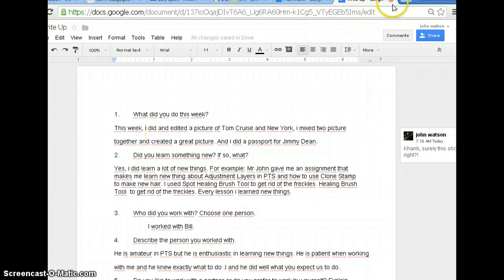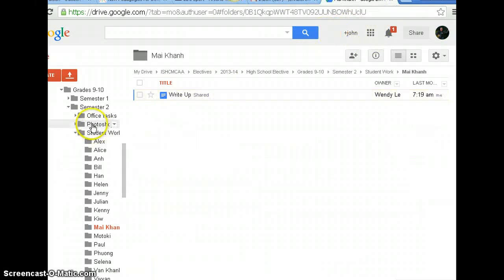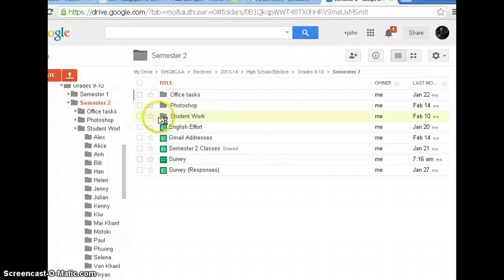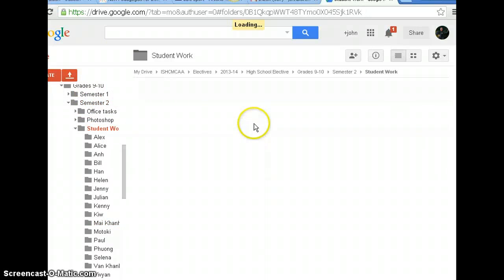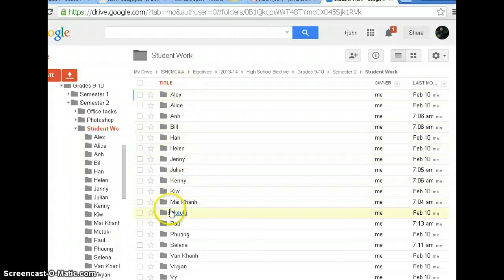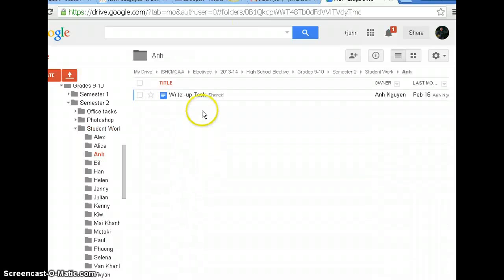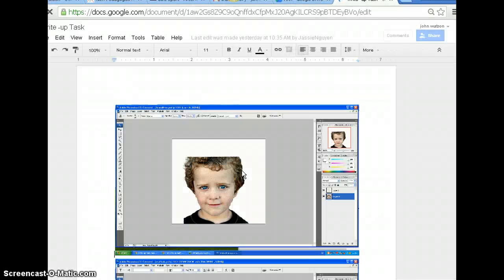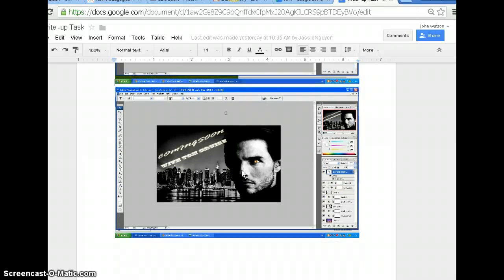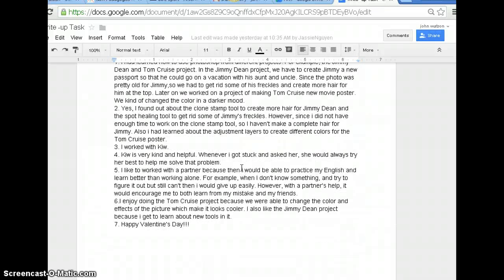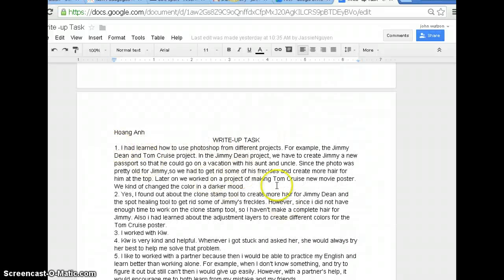And I can comment, and MyCan will be able to view that comment when she sees this document in her own Google Drive account. I'm going to close that and go back to my semester 2 folder. There's the student work folder that I've created, and I have a folder for every student. When I click onto a student's, I've already dragged Anne's work into a folder, so I can easily see things she's been sharing with me, and I can comment on her work as appropriate. I haven't finished doing that yet.